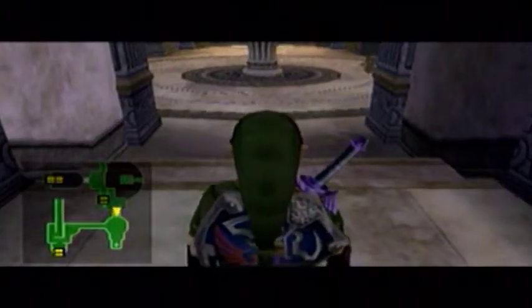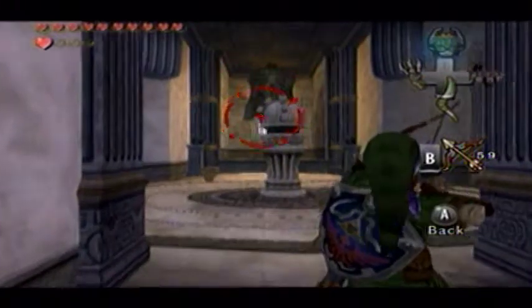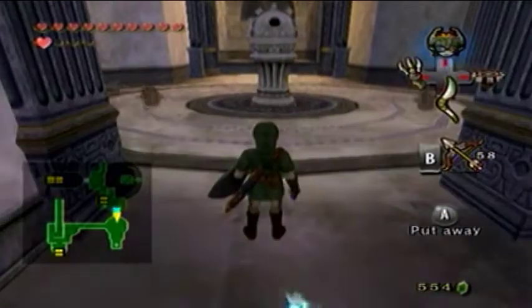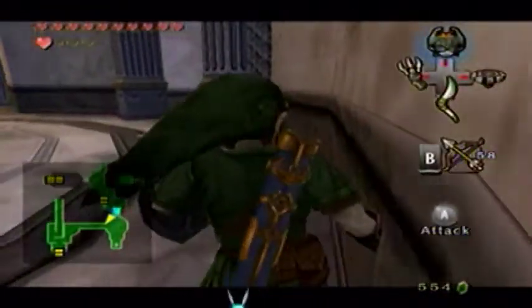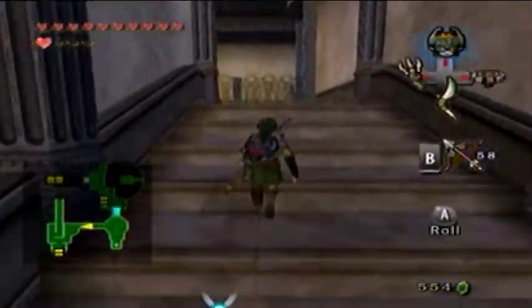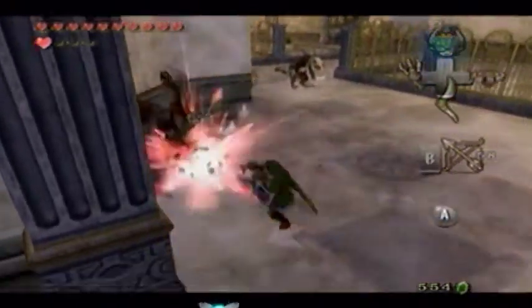Because trust me, this second half of this dungeon is a pain. It can be a pain if you don't know what you're doing, but, oh my god, it's still a pain either way. Now, we got rid of the beamos. There's a whole bunch of these spinning things right here. Not that big of a deal, right? It'll be a big deal later on, though. Okay, so we're just gonna keep going up. No big deal. I gotta stop saying big deal. There's no deal here.